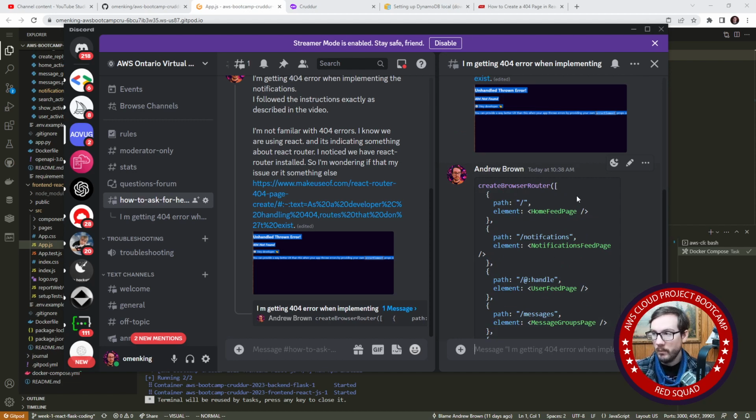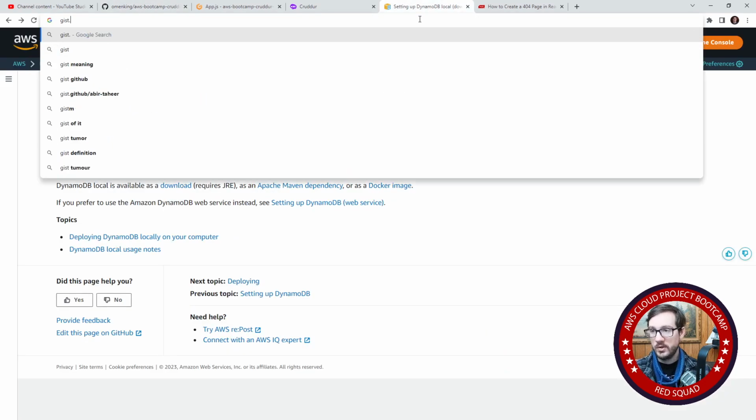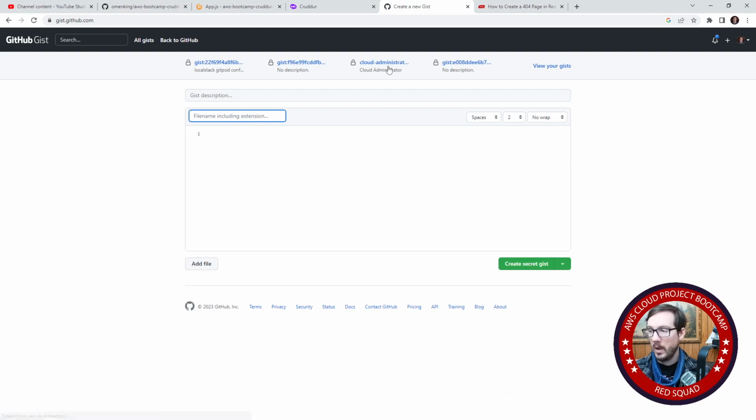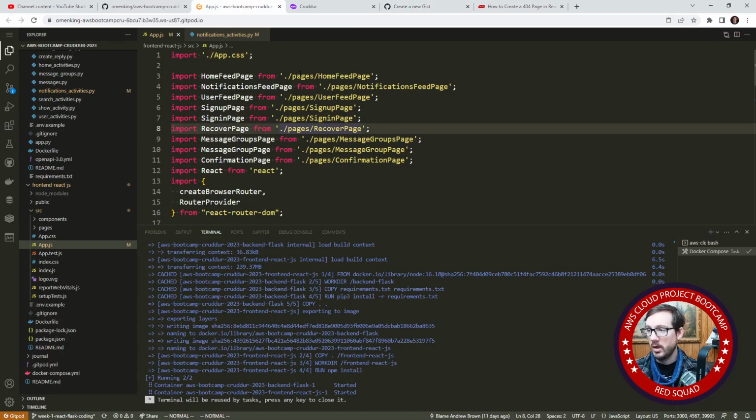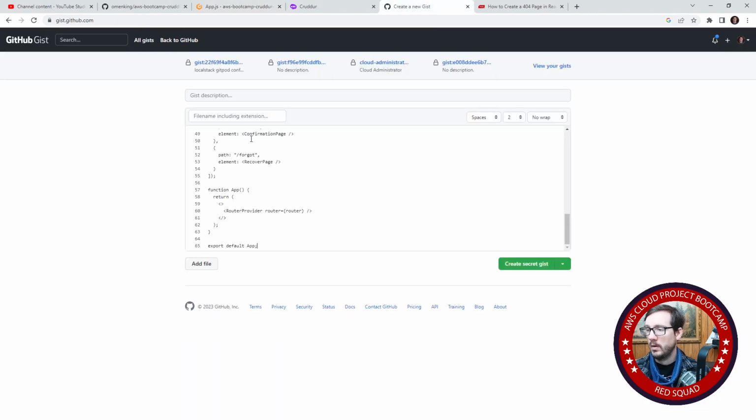How could you provide it? You could drop it in a gist. So you could go to gist.github.com and copy the entire contents. Say here, this is my app.js for Crutter.